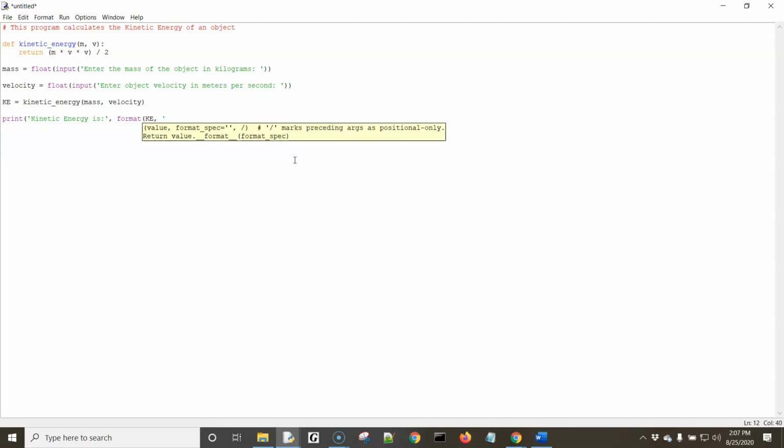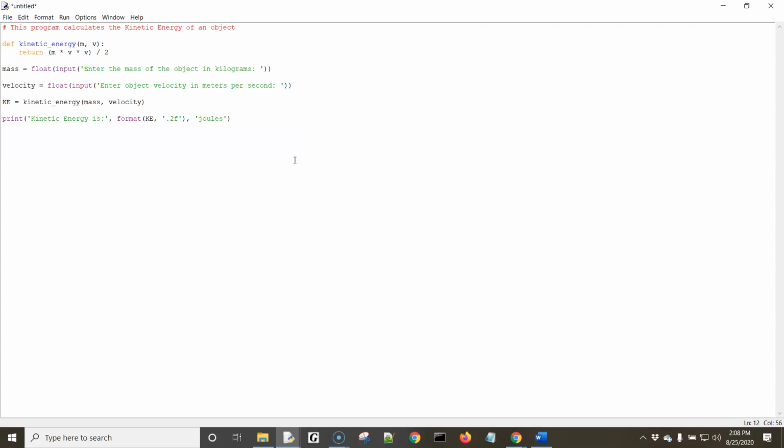In order to do that, I need to type in 0.2 and then the data type that we're going to be formatting, which is a float. Then I can close that off, and what we're getting passed back is the kinetic energy, measured in joules.